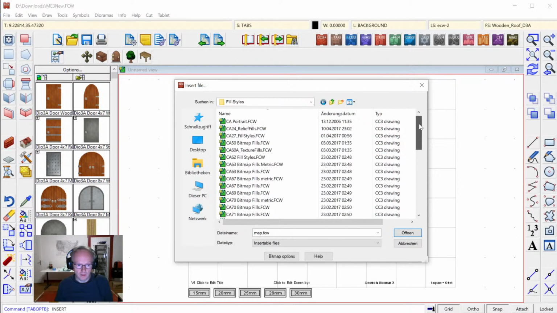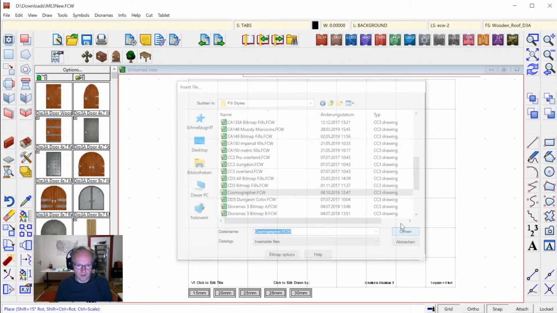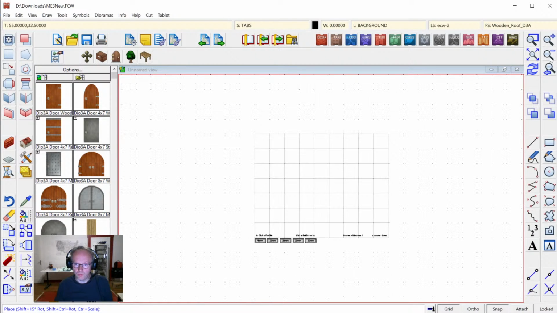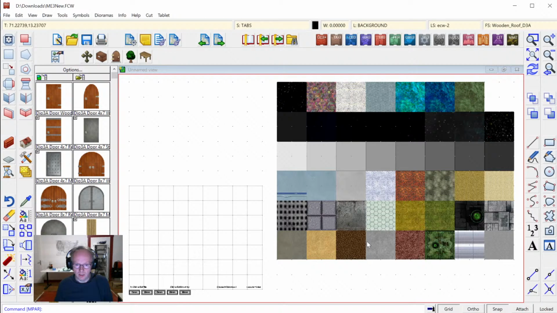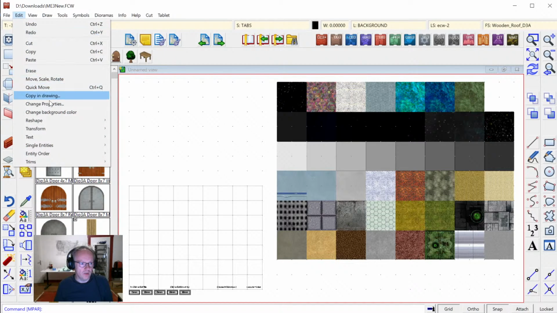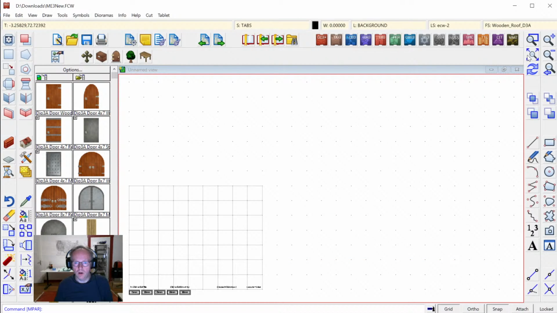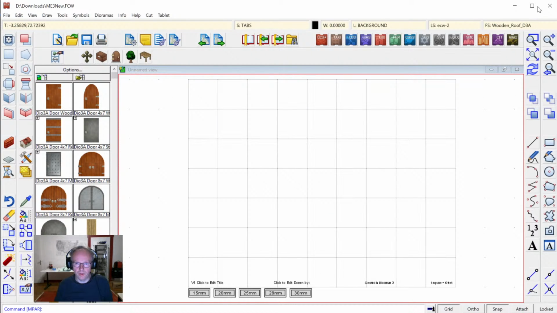And in here you'll have reference files for most of the different styles, which contain all the bitmap fills, and I'm looking for the Cosmographer one. I'm just going to open and insert this into the map. We can zoom out, we can just place that. It's not strictly necessary, but just to show you, these are all the different textures from Cosmographer. Now I'm just going to undo this. And now our bitmap fills are in the drawing.